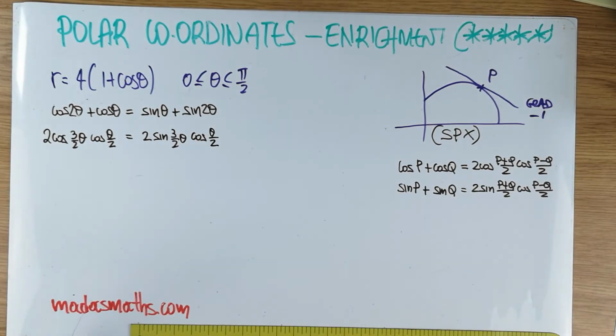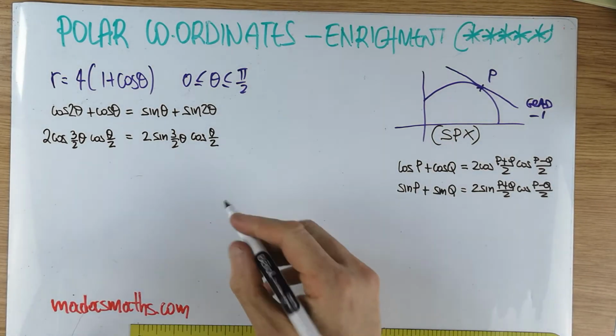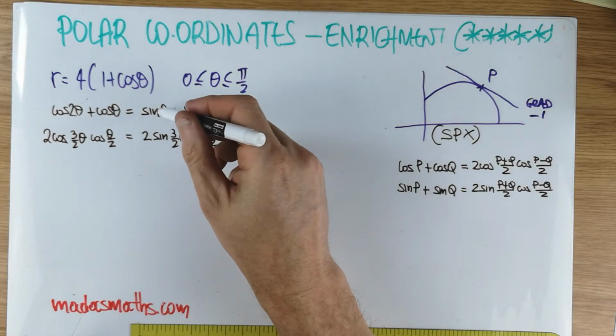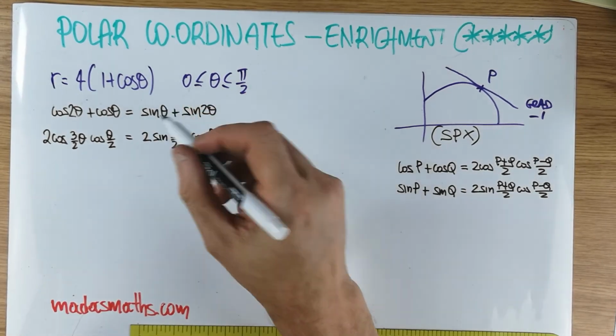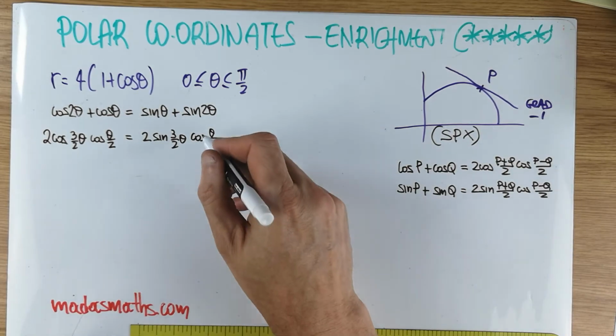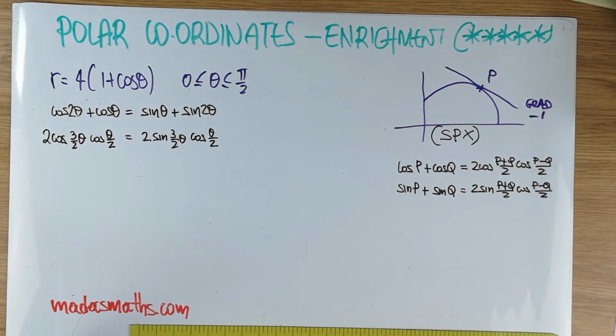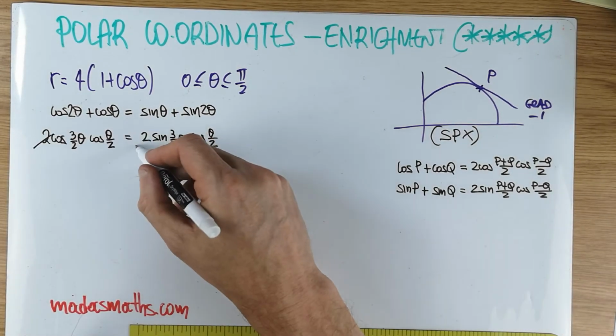I hope it doesn't bother you that I'm writing it straight away. It's enrichment anyway. You should understand what I'm doing in there. Whether we subtract theta minus 2 theta or 2 theta minus theta, cos is an even function, so the minus that you're going to get in the argument, you can throw it away. Okay, this is the equation. Get rid of these 2's.